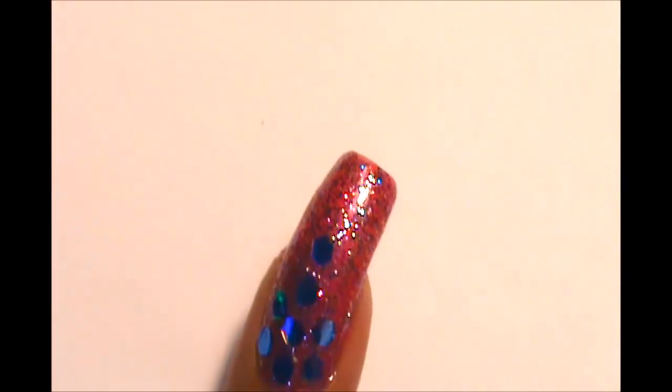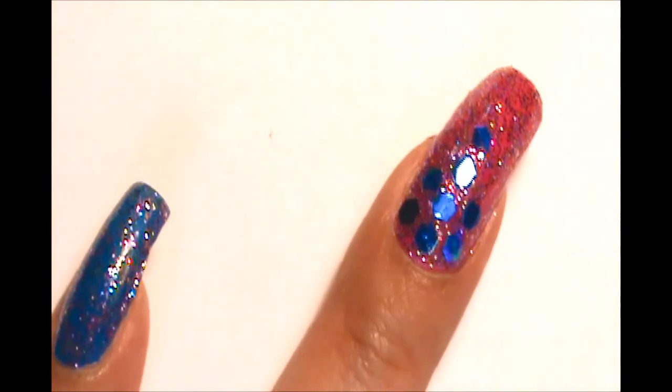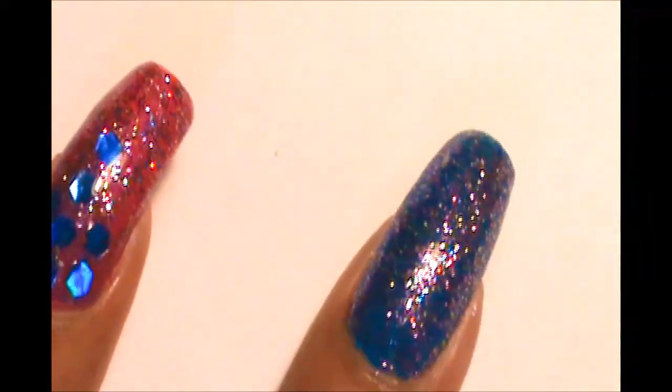To encapsulate the glitter, apply a big drop of top coat. And I like big glitter because it looks like you were wearing a lot of micro mirrors on your nails. And because my glitter top coat was already dried on my nails, I applied clear top coat to be able to embed the glitter.